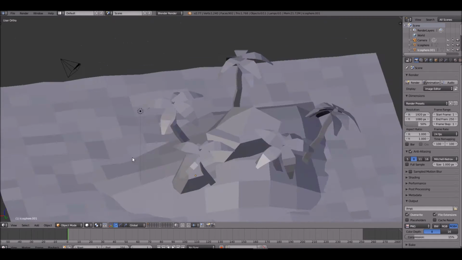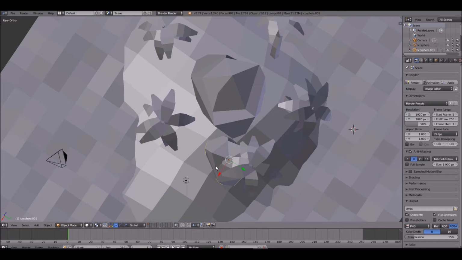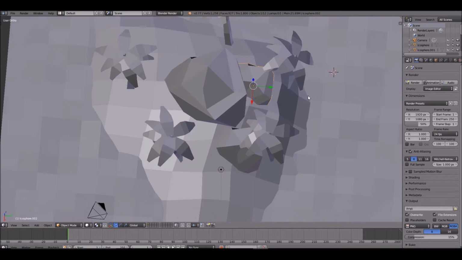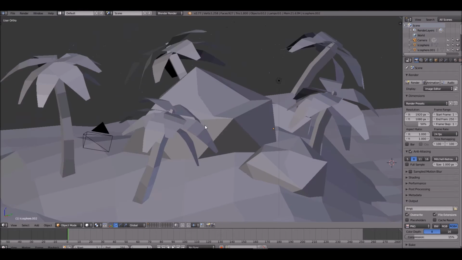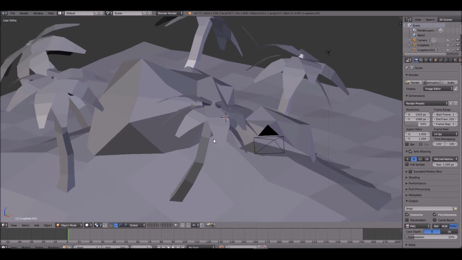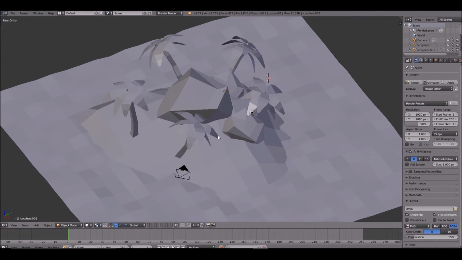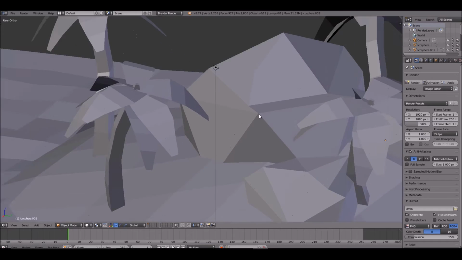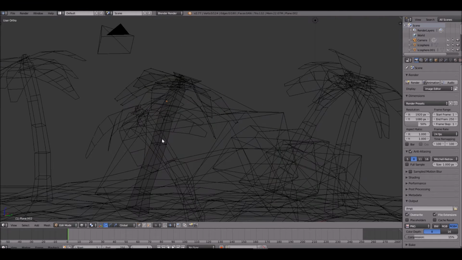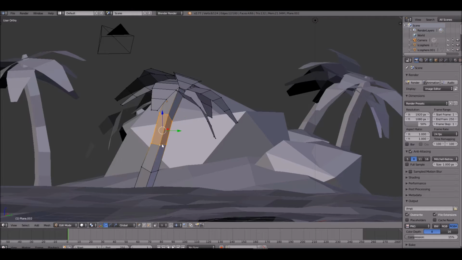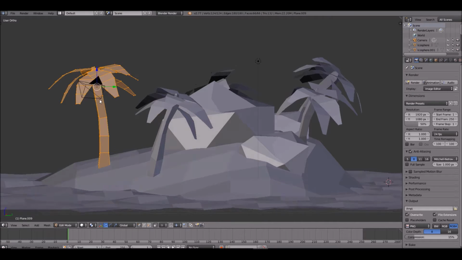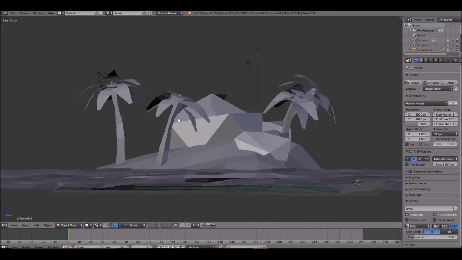And we'll also add a treasure chest up here just for fun. Alright, but first we need to add a couple more things. So this scene is looking pretty good right now, but we need to make some tweaks to it. Some of the trunks of the palm trees are a little bit too thick. There we go, like that one looks really thick. There we go, this one looks thick.